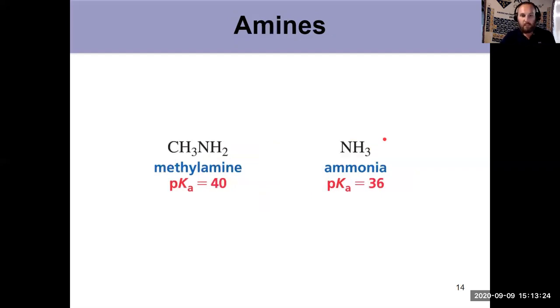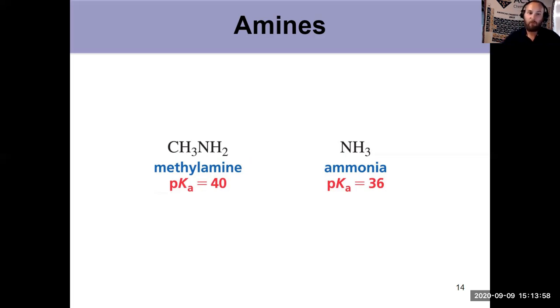We also have amines in organic chemistry. We deal with these all the time, right? Ammonia is the most basic amine, NH3. Replace one of those H's with an alkyl group, then you get other types of amines. Okay. Here we have methylamine, you can have ethylamine, etc. And notice that jump in pKa. Now we're in the 35 to 40 range. Okay, so amines on their own are not acidic.